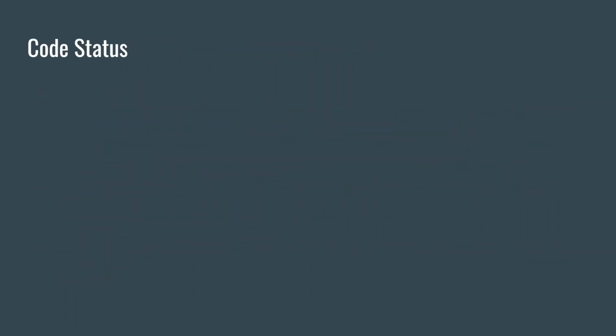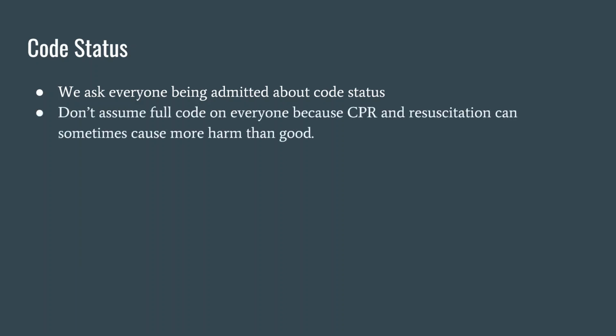So after doing your history and physical exam with the patient, you'll typically ask about code status. And this is something that we ask everybody being admitted to the hospital. Even if we don't expect that they're at risk for cardiac arrest, we still want to clarify code status. And you don't want to assume full code on everybody, because CPR and resuscitation can sometimes cause more harm than good and may not be within the patient's goals of care.